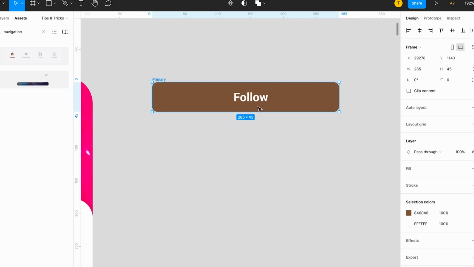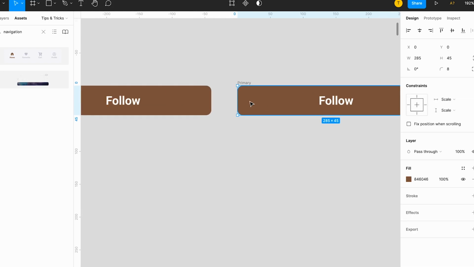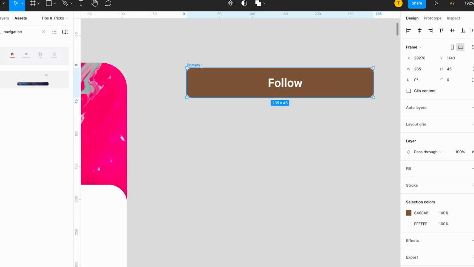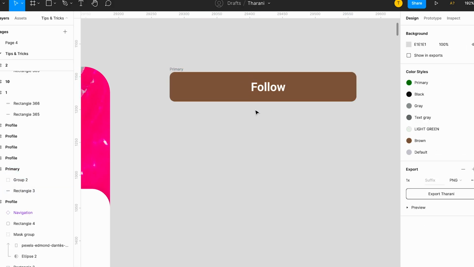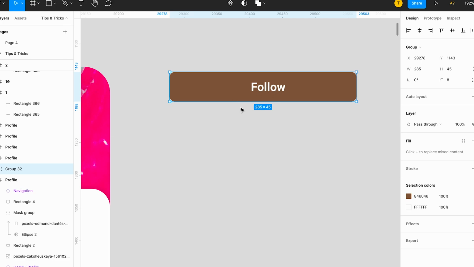We might use buttons in different sizes, different colors and different states. Let's say this is a medium sized button.